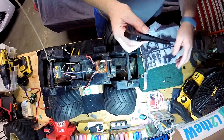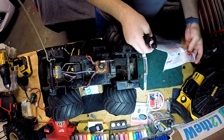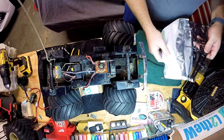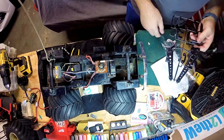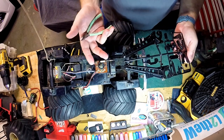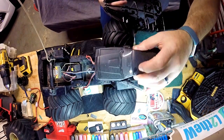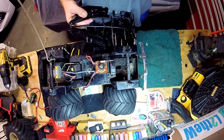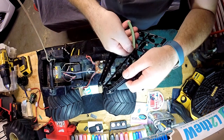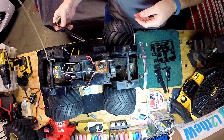Alright, we are so close to getting this thing back together. I got the new parts. This is what I'm talking about — it's like a model. For most of us, probably boys, we had model cars we built. They come in these little plastic pieces, like this Grand National here that our good friend Josh gave me. You cut the part out and that's it.